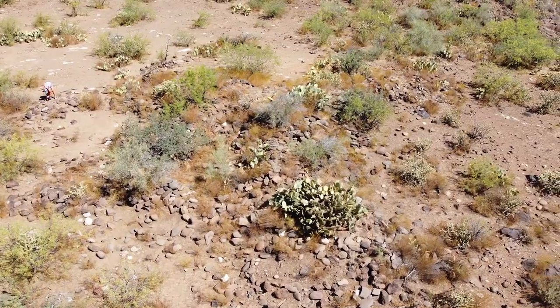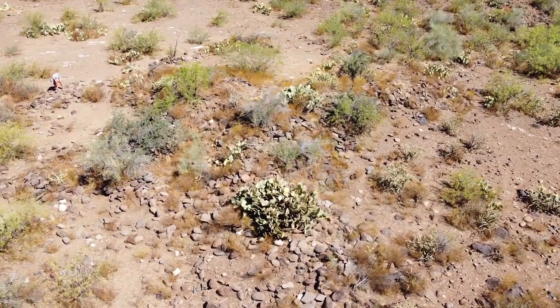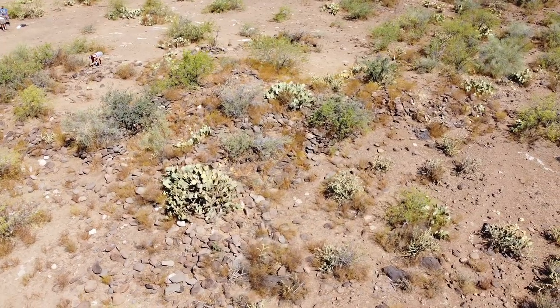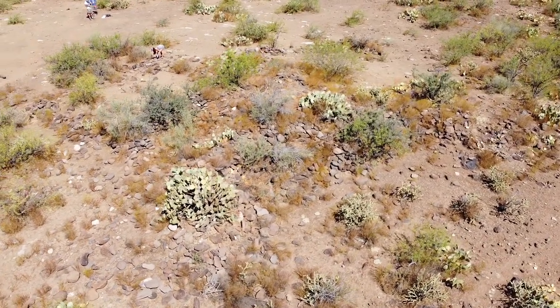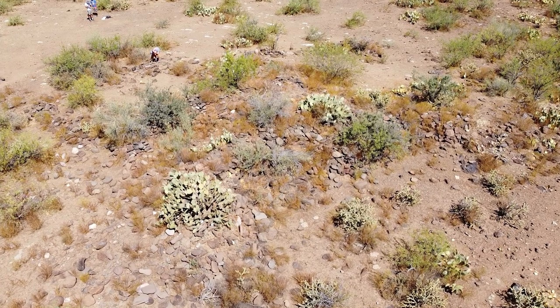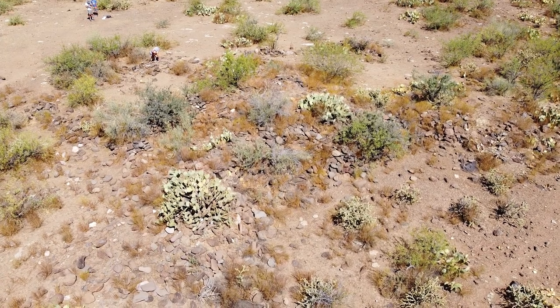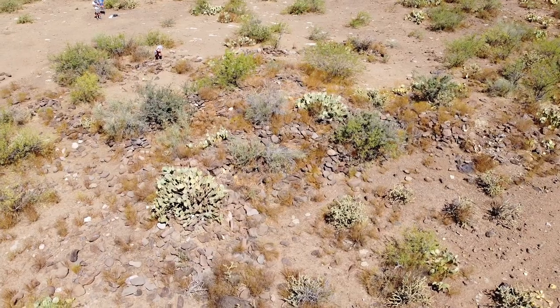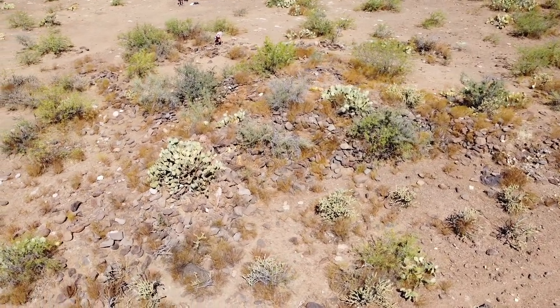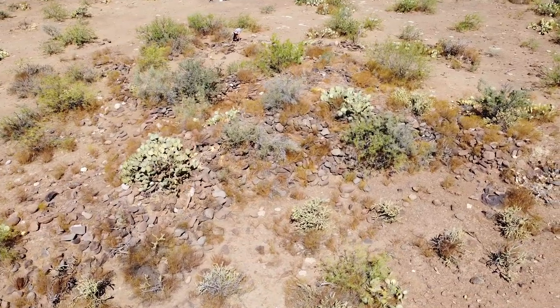In this area you find shards of old arrowheads, monos, matats, and other things that look like they were Native American made. I believe that this was a good vantage point for them to maybe farm crops, have a good lookout over the side of the edge of the hill to see if anybody was coming, as well as to escape the water.